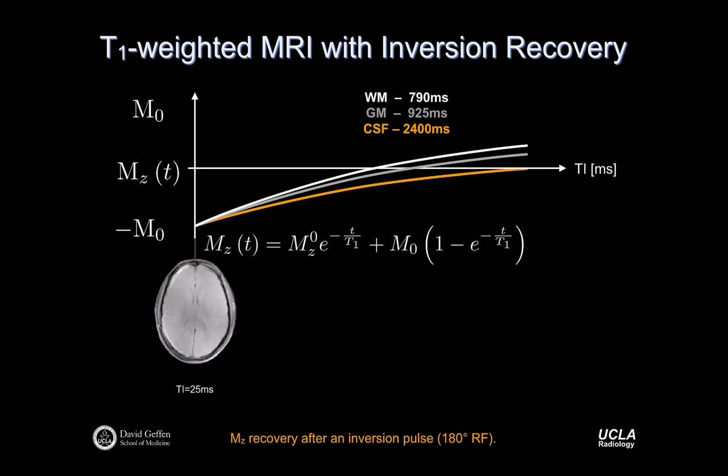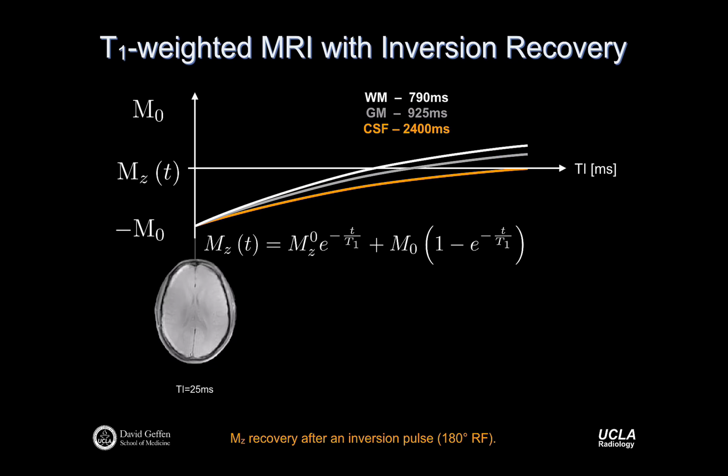In principle, these would all be slightly separated, right? In principle, the proton density of CSF, I think, is quite high. And it's lower for white matter. And so this shows what's happening to the z component of the magnetization according to this equation here as a function of time. And everything is going back towards equilibrium. If we wait long enough, these things will get all the way back up to M0, right?